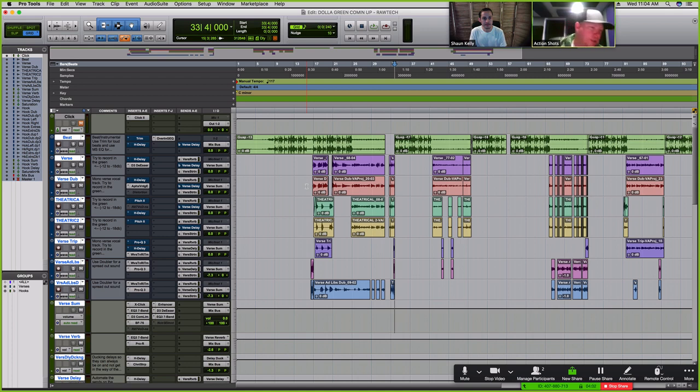The interface I use is a PreSonus 1818 VSL. I built this whole acoustic environment. I'm using the newer Pro Tools, and the mic is probably the oldest piece of equipment I have. It's over 10 years old. It's a large diaphragm condenser, Audio Technica AT2025. You can't even Google it anymore. I know I need to upgrade, but.